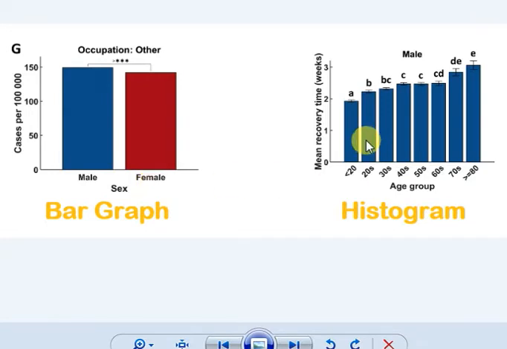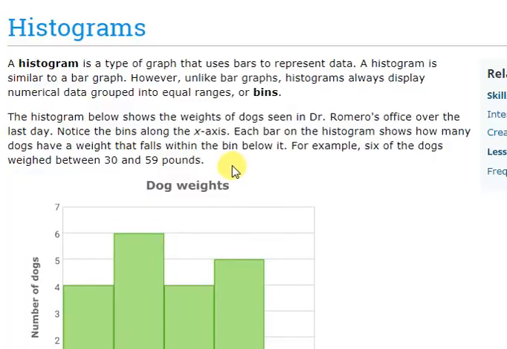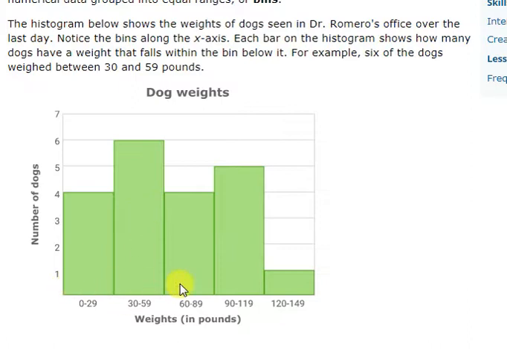Now let's start practicing this on IXL. Here we have one more example that will be very relevant for a histogram. This is a histogram of dog weights. If you imagine dogs coming to you and you are measuring their weights, the weight could be any number, maybe a whole number or a fraction, a large number or a small number. The weight of a dog could vary very largely. So if we gave a separate bar for each particular kg, for example a 5 kg bar, a 6 kg bar, there would be infinite bars, so we cannot do this.